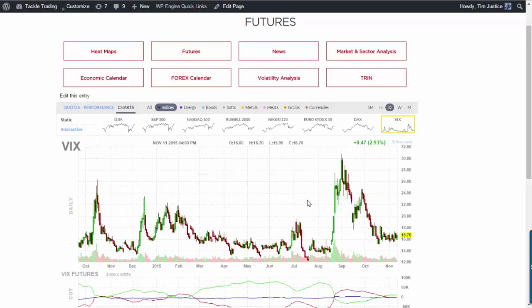This measures option pricing. VIX at 16 represents fairly average option prices for the year. A far cry from where they were in August and September, by the way, and sitting down here at a low for the year. It's a good time to be looking at portfolio insurance, especially if you hold equities or a 401k or something like that. We've had some discussions on that recently in the coaches show, as well as over time. Something to think about if you are looking to insure your portfolio from a long-term perspective.